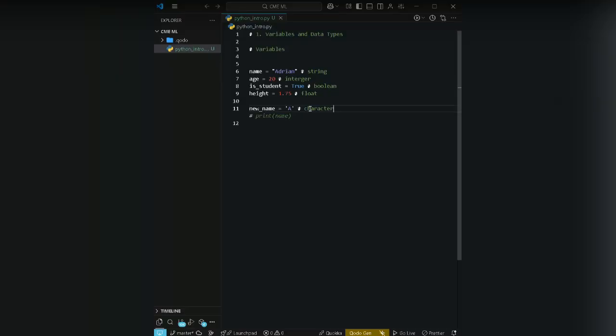To differentiate between a character and a string, sometimes we use single quotes, but the majority of the time we use double quotes for a string, since it's a combination of a series of characters. For a character, use single quotes. Sometimes you might see people using double quotes, but the best way to present your work is to use single quotes for characters. Hope everything is okay at that point before we continue.